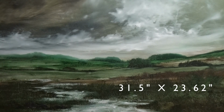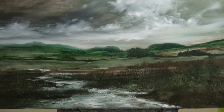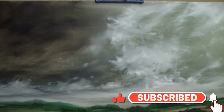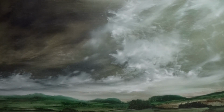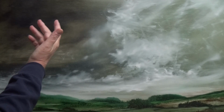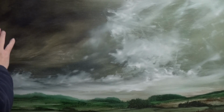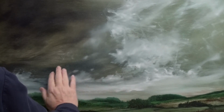This is just the first stage of the painting. I'm not quite sure how far I'm going to go on it today, but I'm going to keep this as brief as I can. Mostly working on the sky, maybe a little bit of reflection in the water. But if I just show you the sky, you can see that I just used tones rather than blue for the large area on the left-hand side. All this up here is made from sap green, red ochre, and a bit of Payne's grey.